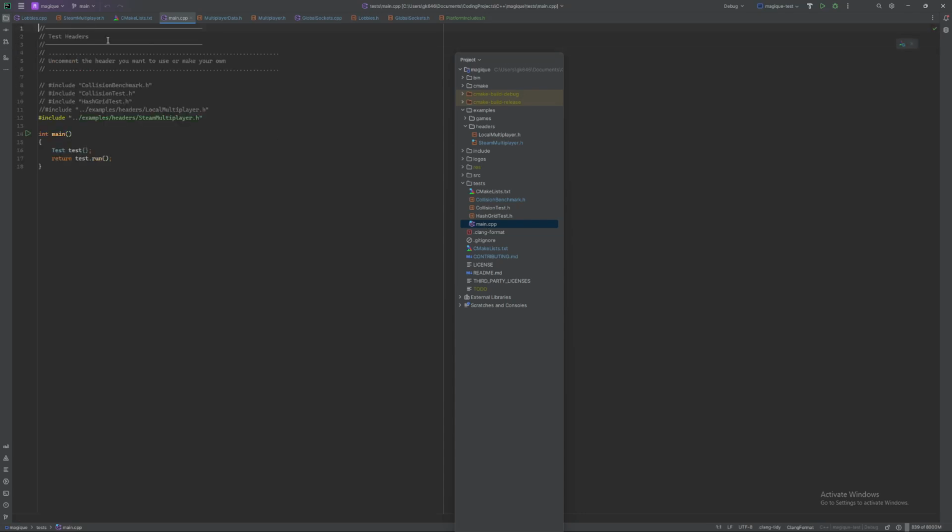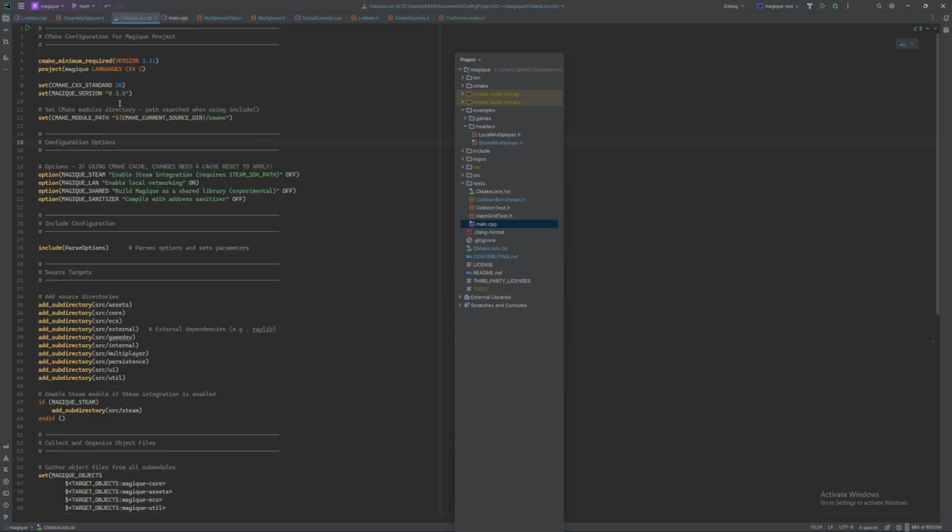It's a little bit annoying, because to enable Steam, you need to edit the CMake file, and if I edit the CMake file here, it's the global one for everyone. So we kind of need to make a new CMake project like these games.